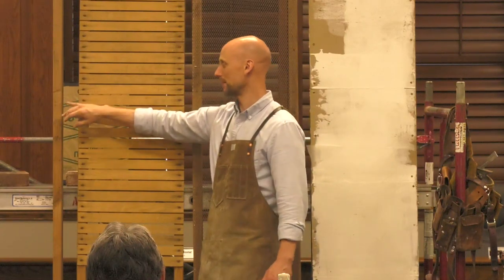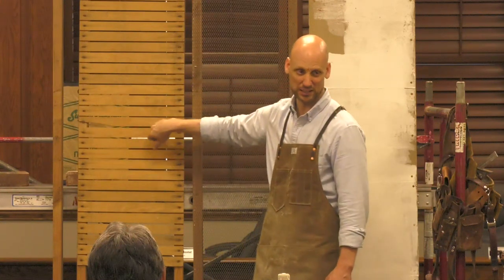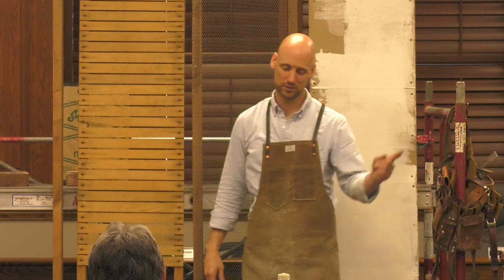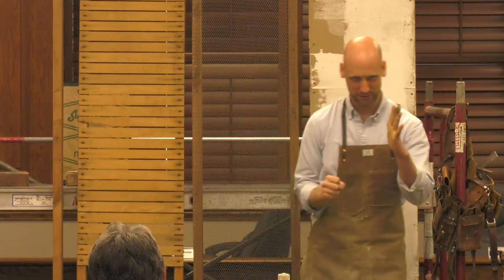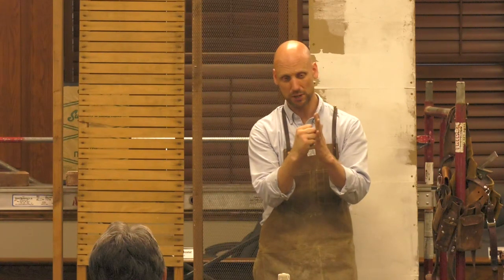I think a better solution is probably to replace these with flat strips. In that situation, I would say you're probably not in the water, because it's going to adhere to that wood. If I have a plaster on the outside of the wood, and then a plaster that has a bonding agent in it, it's bonding to plastic, it's not actually saturating into the wood. So in that situation, I would probably prefer to go back to the bonding agent.